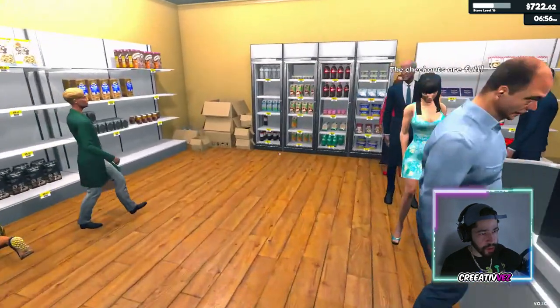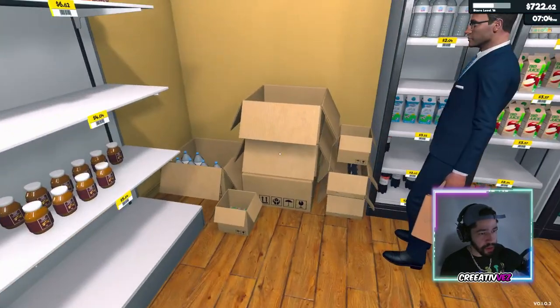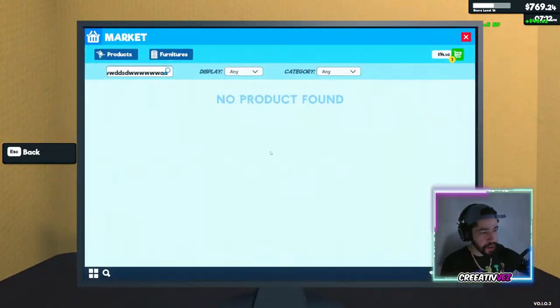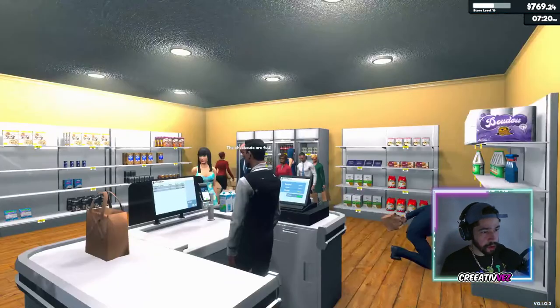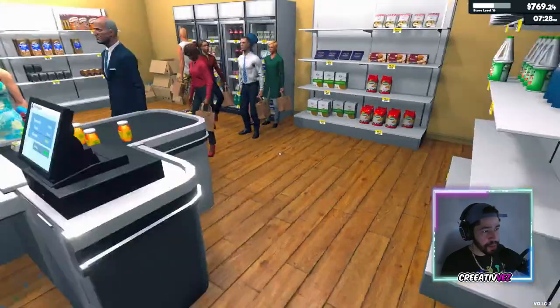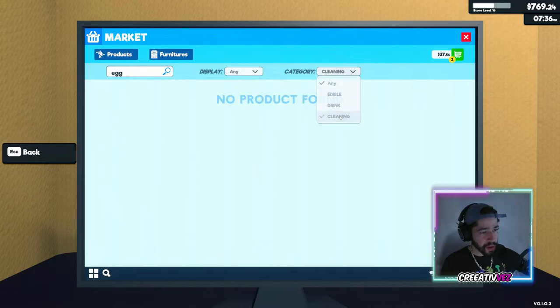What else do we need? We need salt. Milk. We have milk. Don't worry, we got milk. Oh, we need to order a little more eggs. Eggs. Okay, what else? We need eggs. Toilet paper. Oh my God. These people took everything. Cleaning supplies. We're busy. Cleaning supplies.